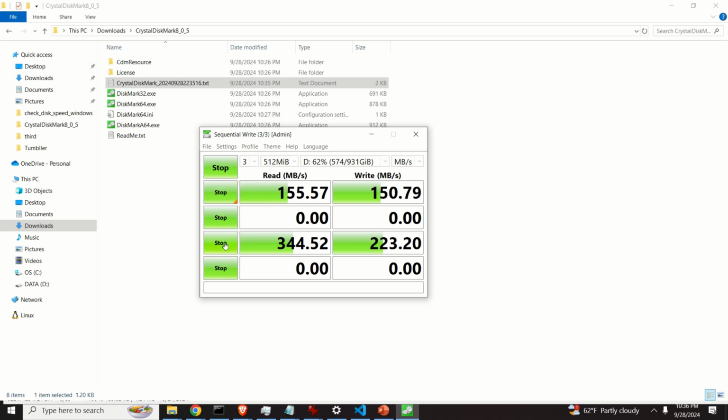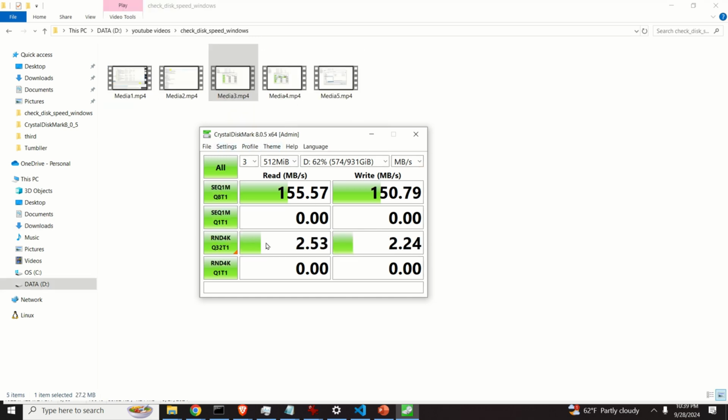And let's see the random access. So let's click here and let's run this and let's see what will happen. And after some time, you will obtain these results. It looks like the random read and write speeds are around 80 times smaller compared to the sequential read and write speeds. Wow, this is truly amazing.